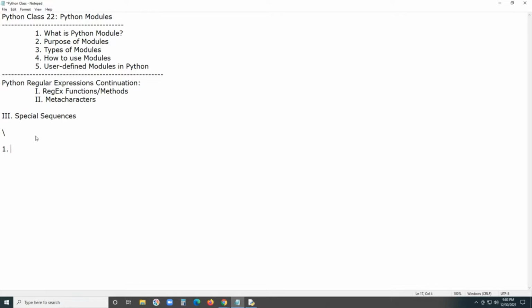First, backward slash capital A. What is the functionality of this one? It returns a match if the specified characters are at the beginning of the string. Notes I will provide.